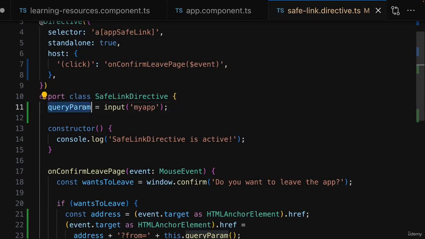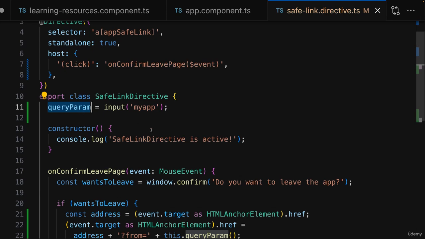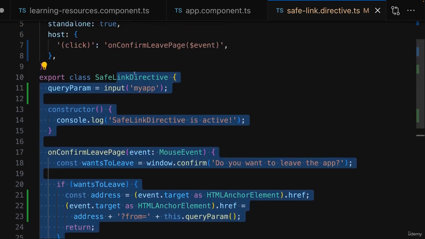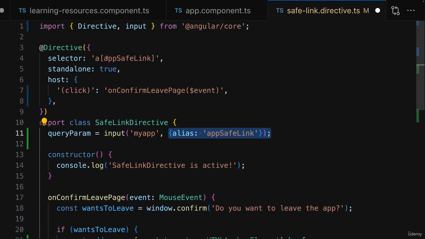But of course we could change this name here, or if we want to keep queryParam as a name here in this class, we could assign an alias by passing this configuration object to the input function and setting an alias of appSafeLink, so that this input internally has the name queryParam, but externally, in the place where the directive is applied, it has this name.